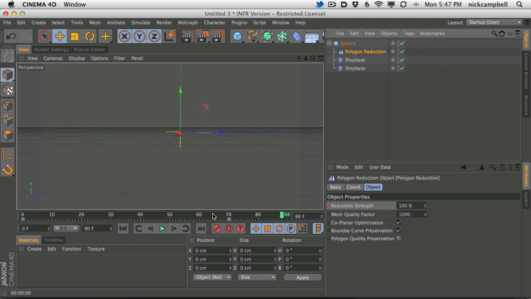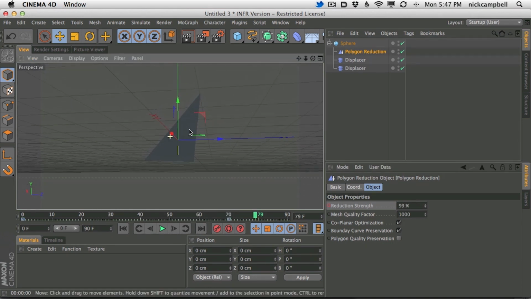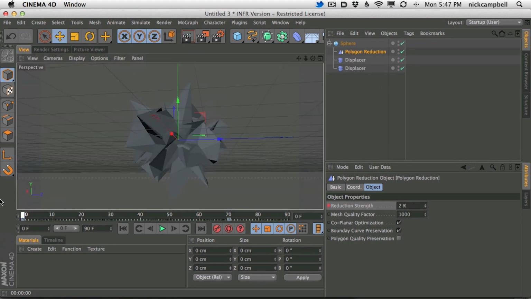In this case, I'm not seeing that one polygon, so let's force it. Let's go to 99 and what I'm going to do is hit Command and hit the little dot there, and that's going to reset that keyframe. So now we have this single poly it reduces to. So there we go. Perfect. We have our animation. We're starting here, and we go all the way down.